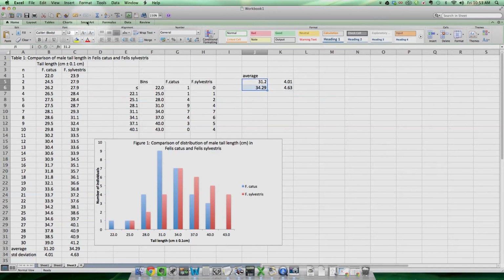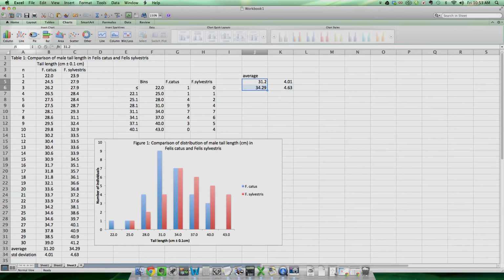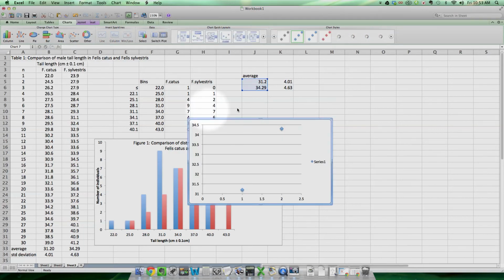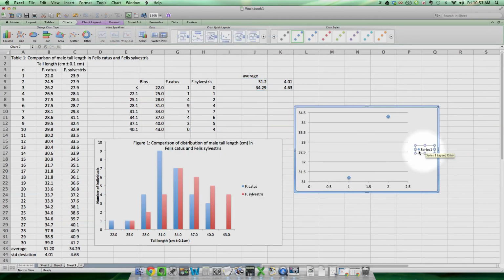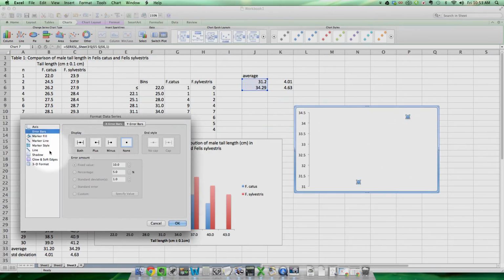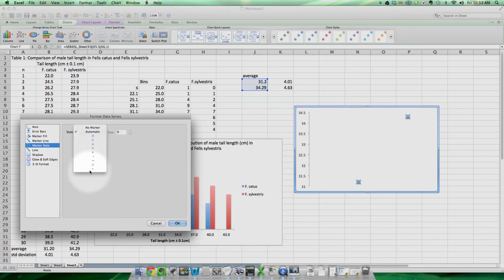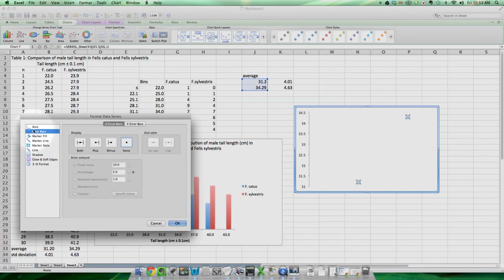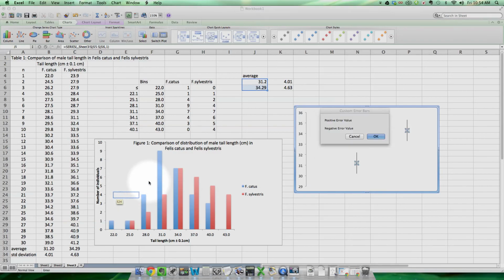So if I just select these, we're going to make another chart, scatter plot. This is what we did before. I'll just do the sort of quick and dirty version. Get rid of these. I'm not going to add labels and all that stuff, but what I will do is, here's our two populations, and let's get some error bars on there quickly. Marker style. Let's get X's. Okay, and then error bars, Y error bars. I'm going to add them in. We want this kind, custom, specify.